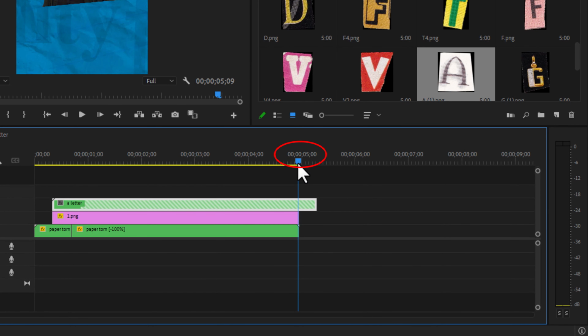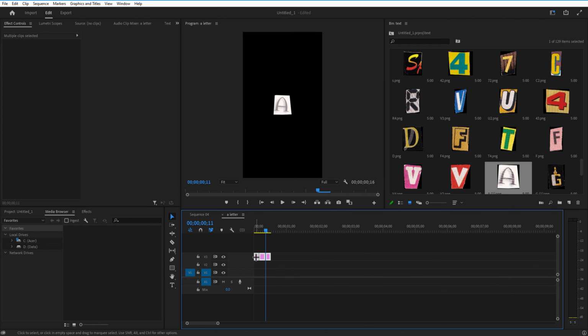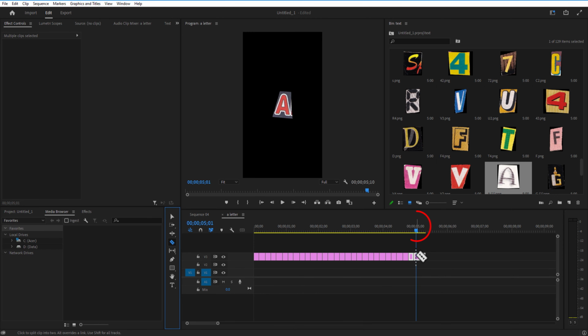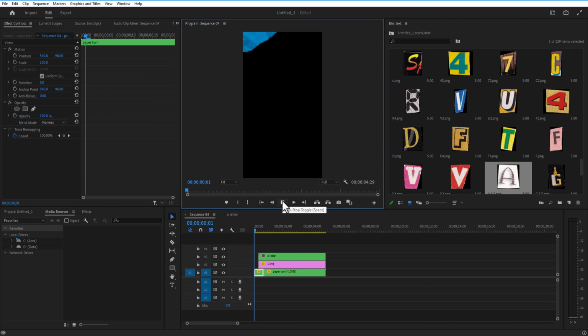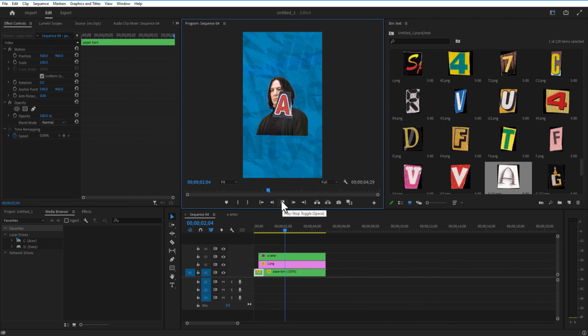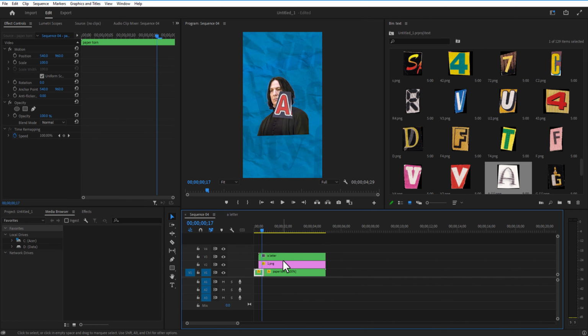When you go to this timeline, the time duration of this is 5 seconds. I'm going to copy these 3 texts by pressing Ctrl C and I'm going to paste it by pressing Ctrl V. I'm going to paste it until it reaches at 5 seconds. Now, if you go to the timeline, it will look like this. Do the same process for the other letters.